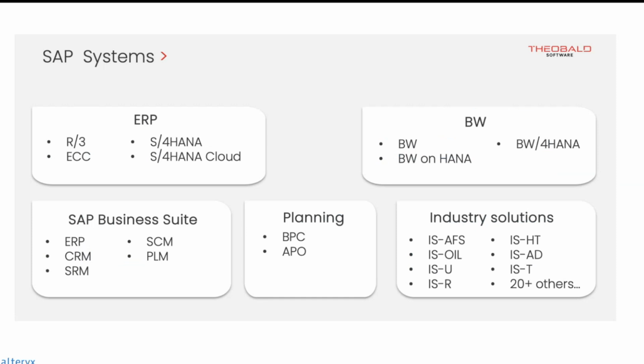So that's an overview of what we do and how we approach it, and then the next piece is what types of SAP systems you are able to connect to through Alteryx with our connector. Technically speaking, we can connect to any of the SAP systems that are on the native SAP platform. This includes the ERP systems such as ECC, or if you're on S/4HANA. We can also connect to the BW systems if you happen to access some of those BW objects, for the more legacy BW systems, or if you're on the BW for HANA environment.